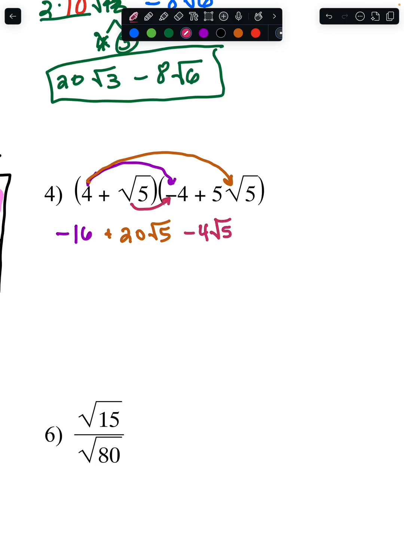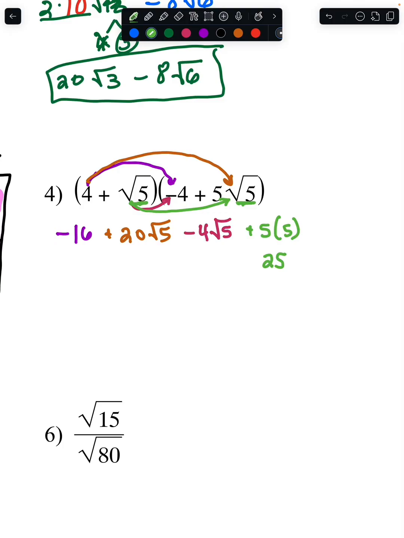And then I'm going to finally do square root of 5 times 5 square root of 5. That's going to be plus 5 square root of 25, but square root of 25 happens to be 5. So this whole thing right here just equals 25. Now, what I would have done, I'm going to go ahead and erase this. It's going to be the same answer. As soon as I notice that this square root of 5 and those are the same, I'll just say, oh, that's just going to be 5. And I would just set 25 right here. Okay? Means the same thing.